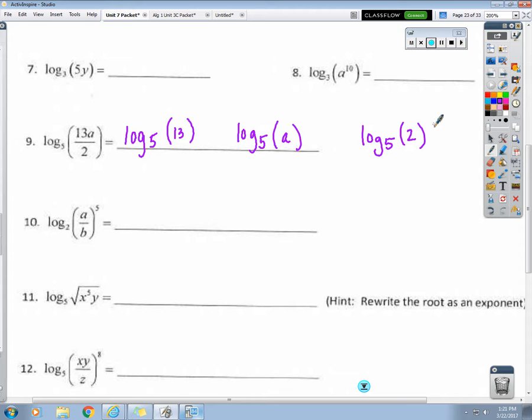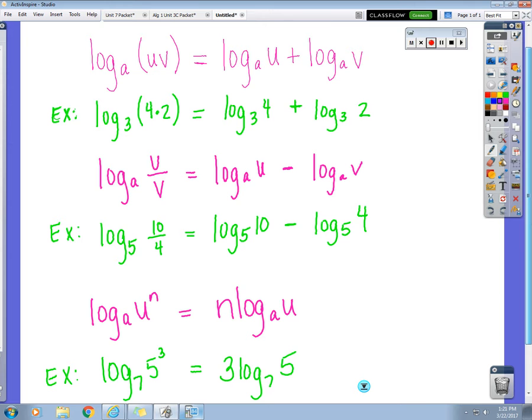Now you just have to decide what signs go between them. Whenever it was multiplication in condensed form, in expanded form it's addition. If it was division in condensed form, in expanded form it's subtraction, and then you're done. That's the answer. Okay, so if you were out yesterday, it would benefit you greatly to watch yesterday's video because we learned all the properties yesterday. Okay?